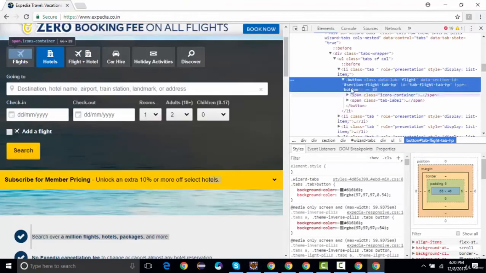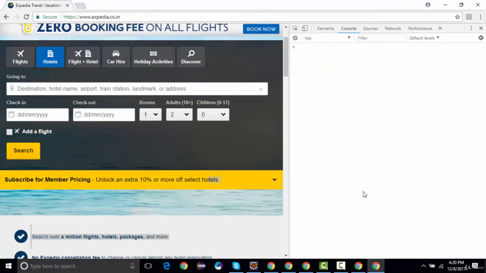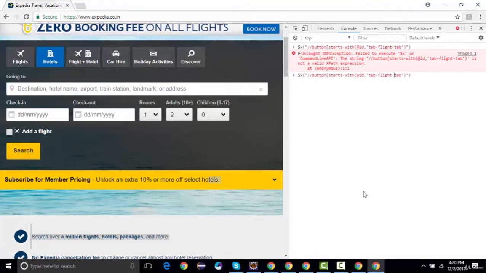If we try to locate this element, I'll go to the console and say $x. Okay, some issues: failed to execute $x on command line. What happens? Starts with.